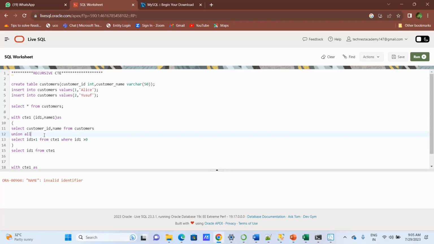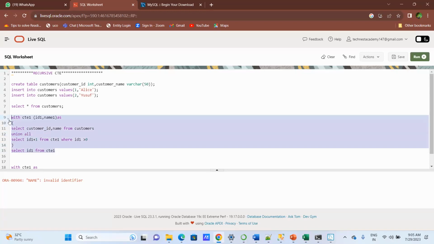What would be the real-time use case for this recursive CTE? Many use cases are there. So I will share the assignment. You practice those questions and it will be more clear. And I have posted a few questions on my LinkedIn as well based on recursive CTE. The benefit of recursive CTE is that it can create a loop when you want something to repeat. In that case, you can use this.